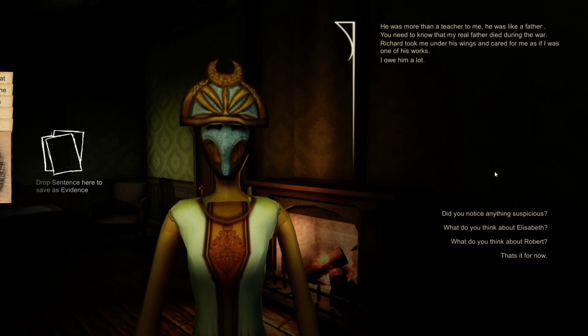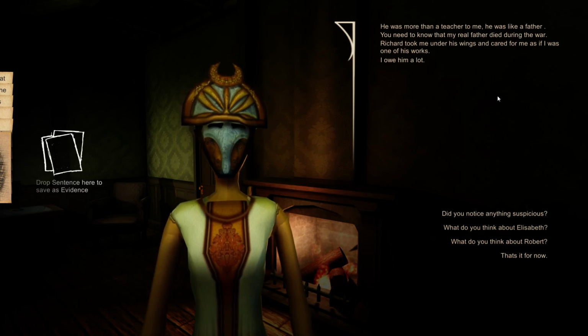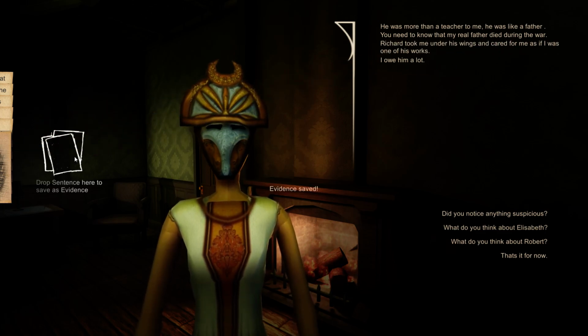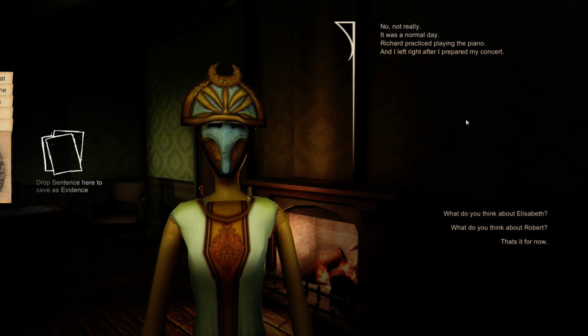What can you tell me about the victim? He was more than a teacher to me. He was like a father. You need to know that my real father died during the war. Richard took me under his wings and cared for me as if I was one of his works. I owe him a lot. Did you notice anything suspicious? No, not really. It was a normal day. Richard practiced playing the piano, and I left right after I prepared my concert.